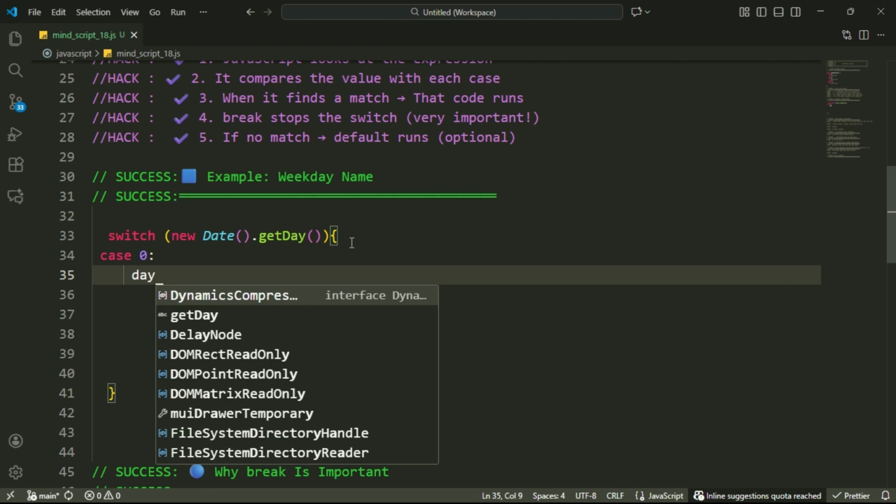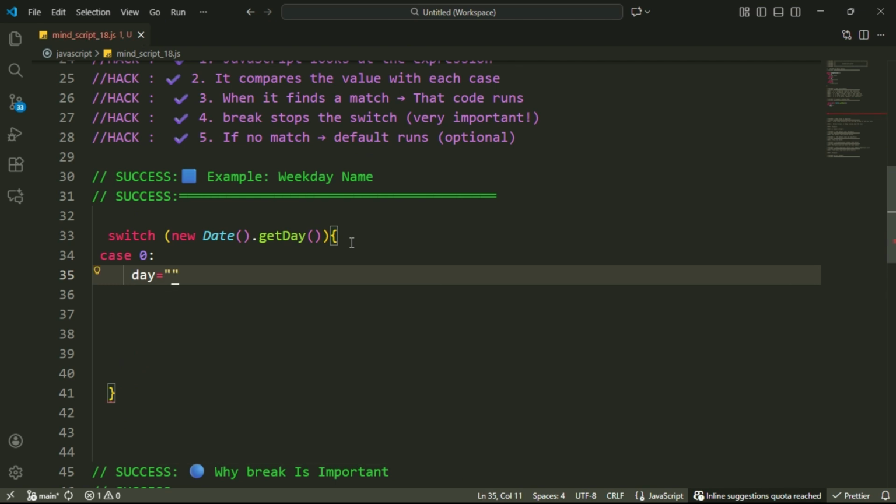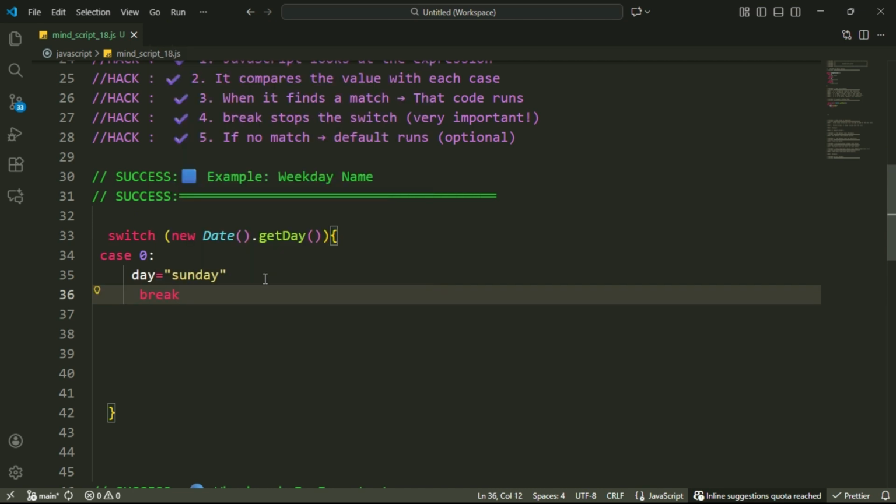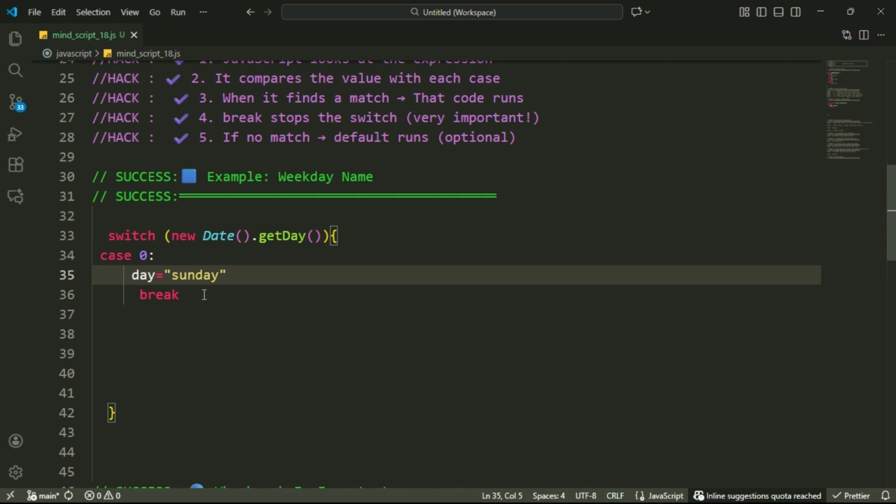Then we assign days equal to Sunday, then break. This is your code block: if getDay returns 0, we execute it.